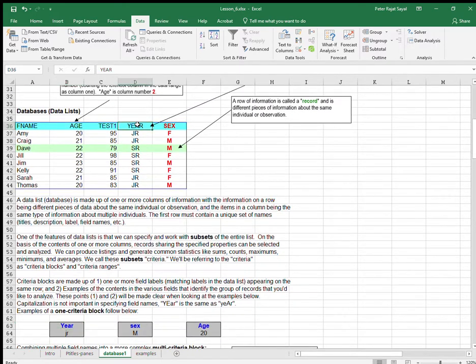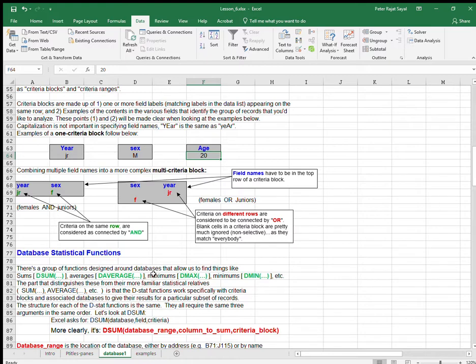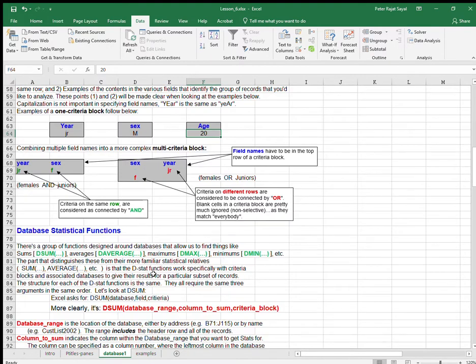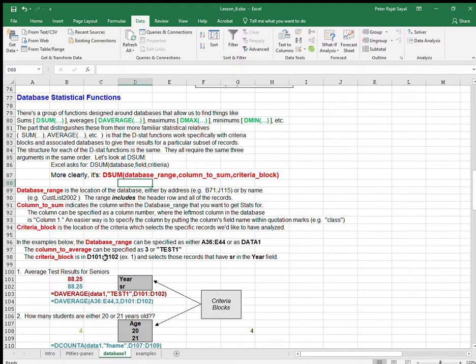So I have data called year, so I make a box called year, and below that I put junior. My gender is male, age 20, and I ask it to sort the data, or I can do functions on it, dsum, daverage, dmax, dmin on the database. Notice these are simple functions with a d in front of them, and this is the syntax on how you would do that.